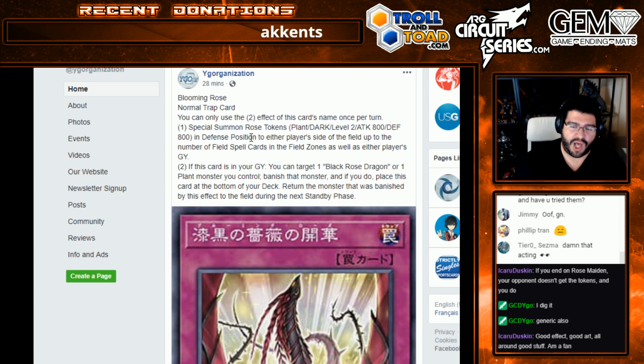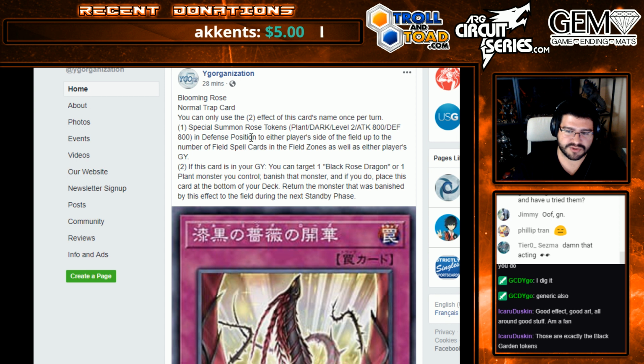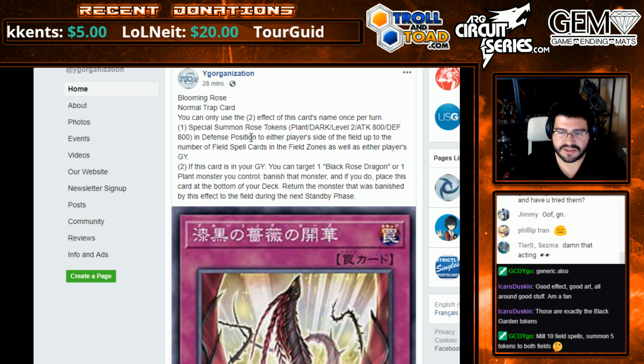So it kind of is a dodge card. It is a trap, so I believe you can use this during either player's turn. It's just if it was in the graveyard. So banish this card, and oh no, you return this, right? If this card is in your graveyard, you target a Black Rose.